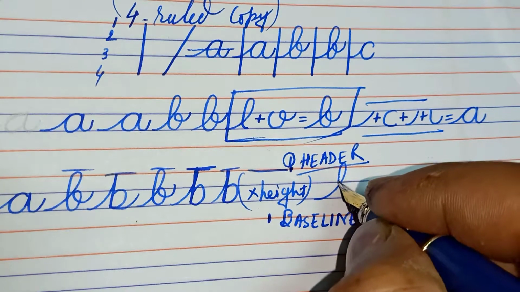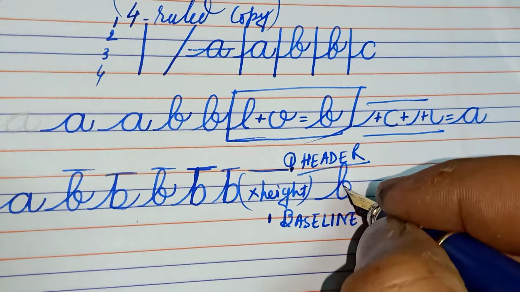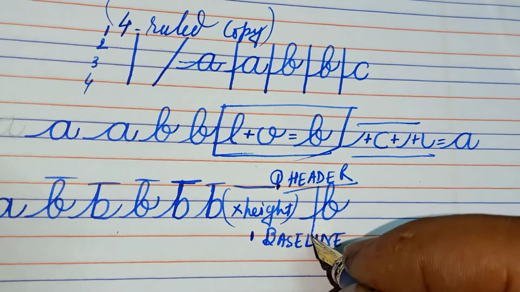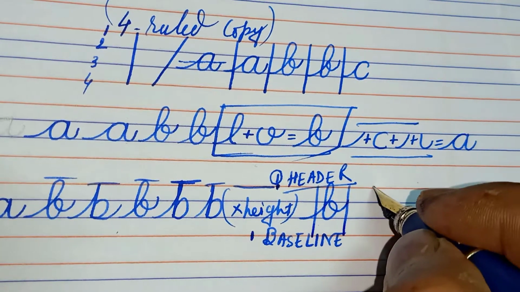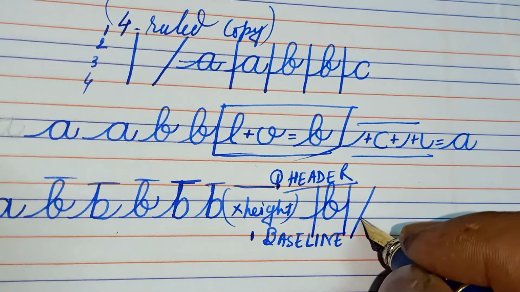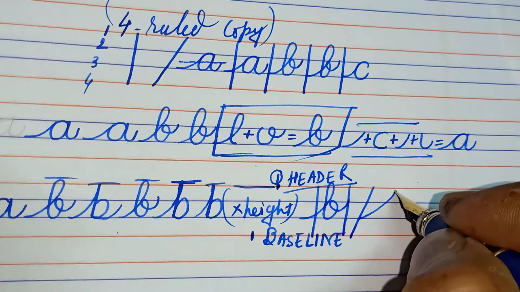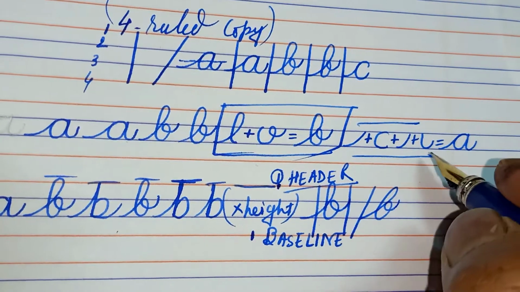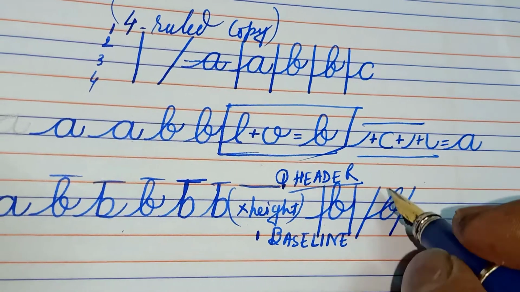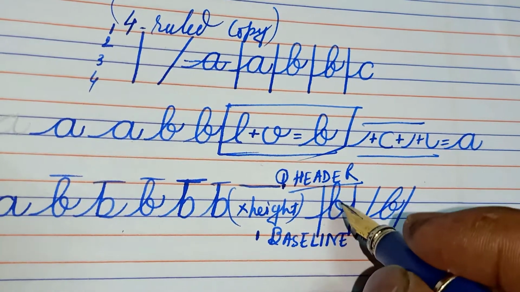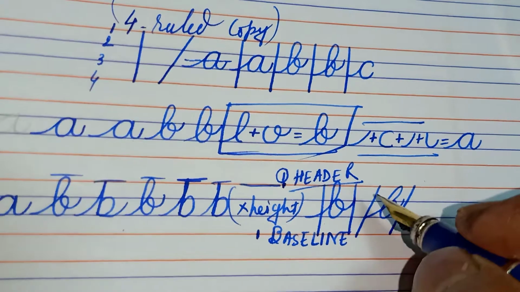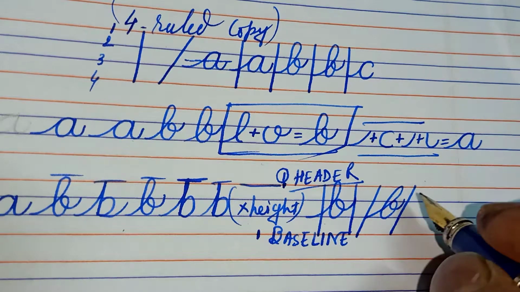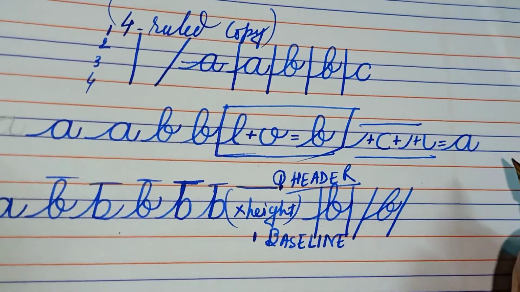I am writing the B again. You can see how slowly I am moving. Hope you can follow and write like this. Try to write in a straight line. Okay, you can see the straight line, and this one I am writing to show the difference between the slant one. This one is a slant B. You can see the difference between these two. Okay, so anyone who wants to write straight, you can write like this, and who wants to write slant, maintain the angles. I have made many videos, and I will make more videos on this.